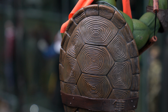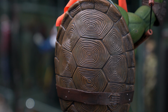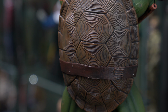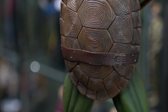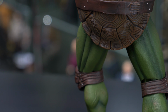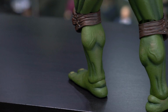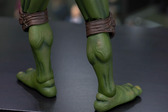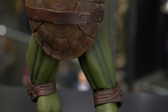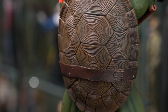So when I do the photo of all four of them together, or the video actually as well, I'm going to check that out. I'm going to look at all of them, since I'll have all four of them out, and see if that's true, which I'm sure it is. And if they are actually all different and specific to each turtle, and NECA actually paid attention to that, kudos to them again.